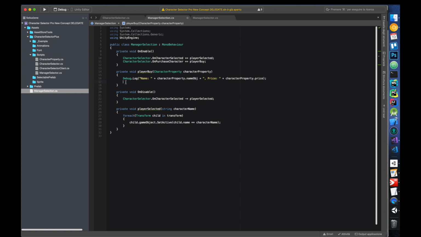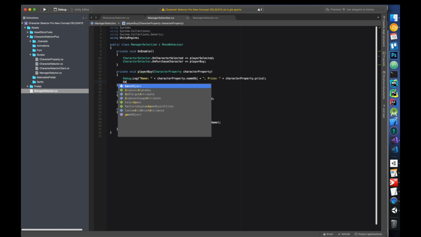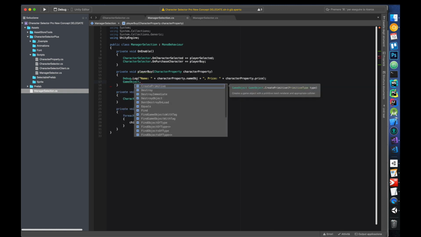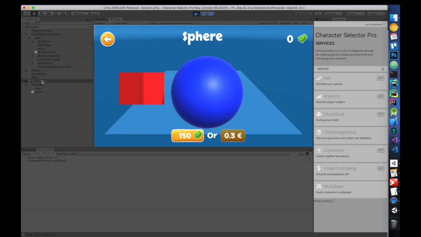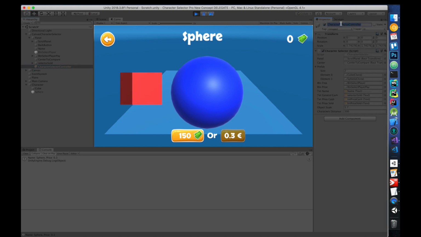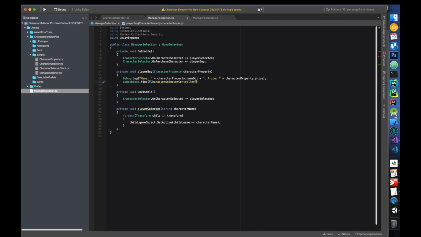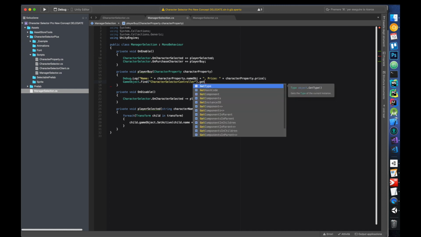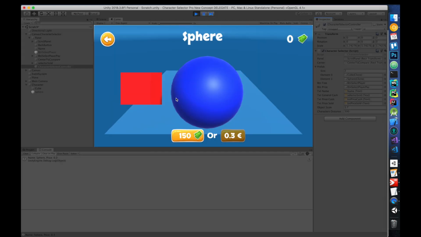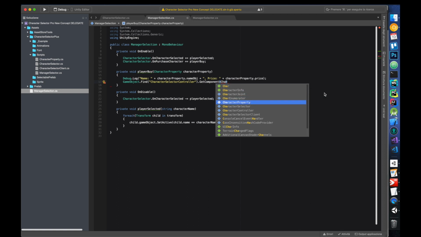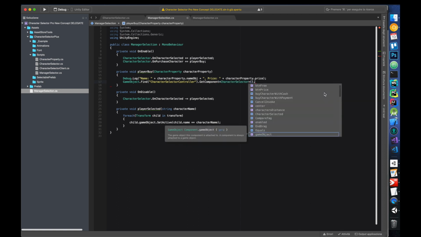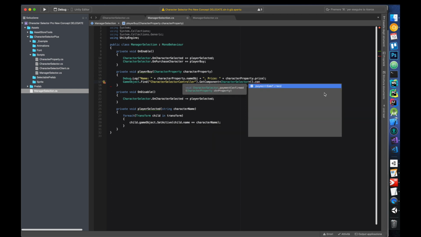when the payment is confirmed, just doing GameObject.Find. We have to find the character selector controller. We can just copy the name, .GetComponent, and now we want this character selector script .PaymentConfirmed.